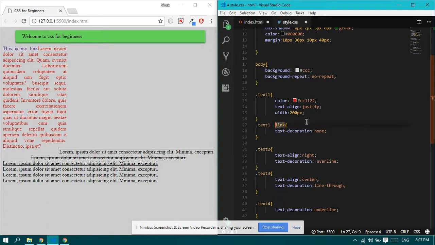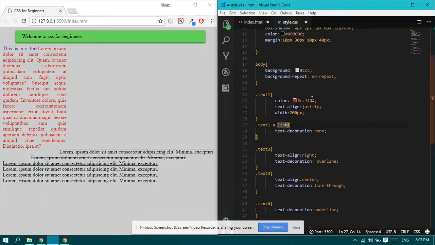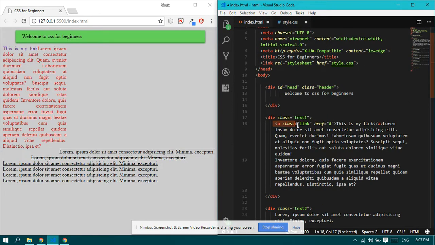Because this is a class, I will start with the dot. Or you can also write a dot link. It is now telling the style sheet to select this link class.